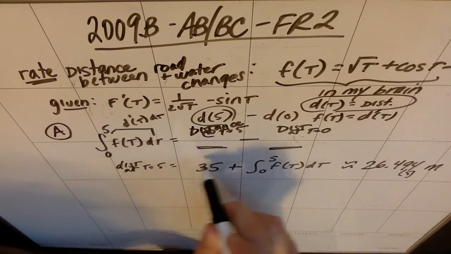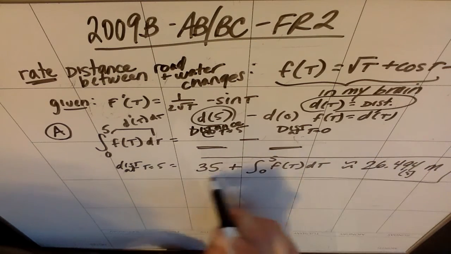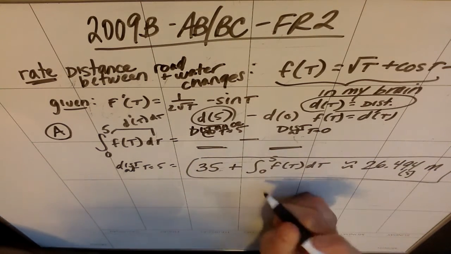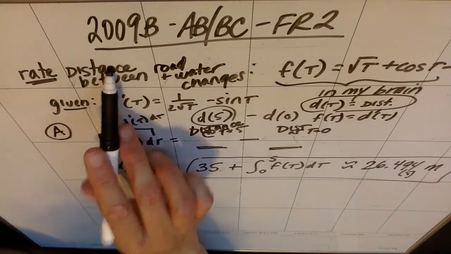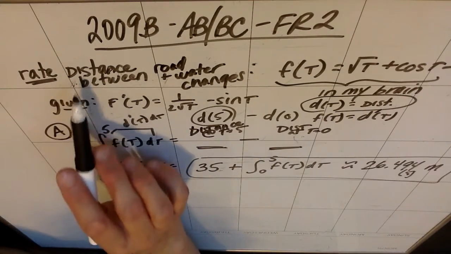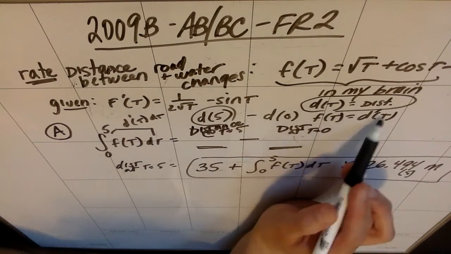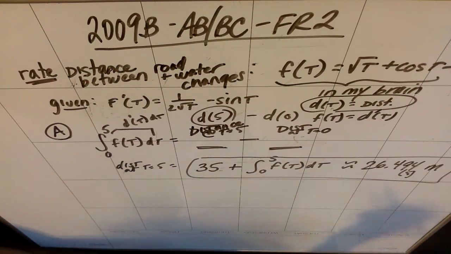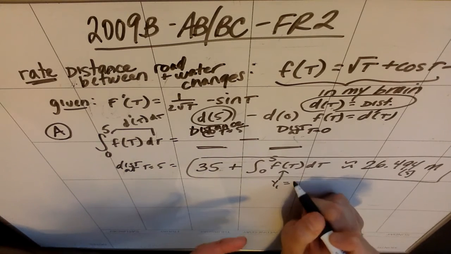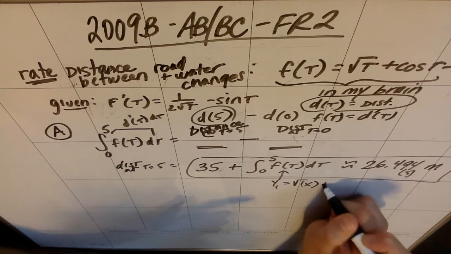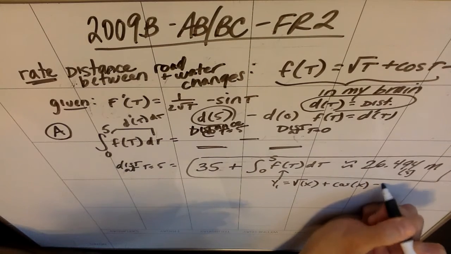So this is what an AP needs to see from you, right? How you get there is up to you, right? In my brain, I always say, oh, wait, this is a rate, distance is changing. Let me assign a function for distance, and then I will think this in my head so that I don't get confused about what's happening. So again, you're probably going to put this in as y1, and it's probably going to be in terms of x. So you're going to put root x plus cosine of x minus 3, right?